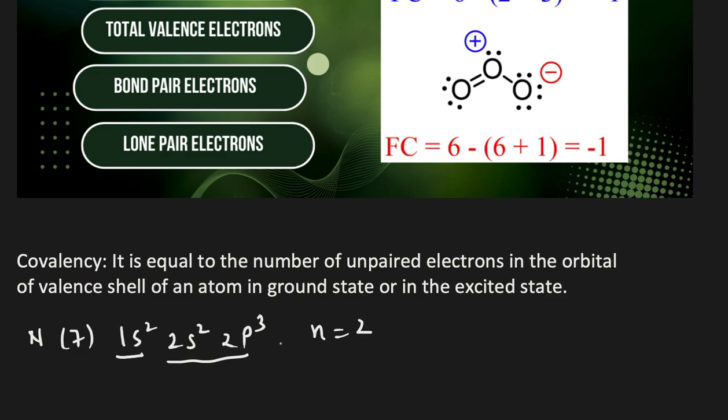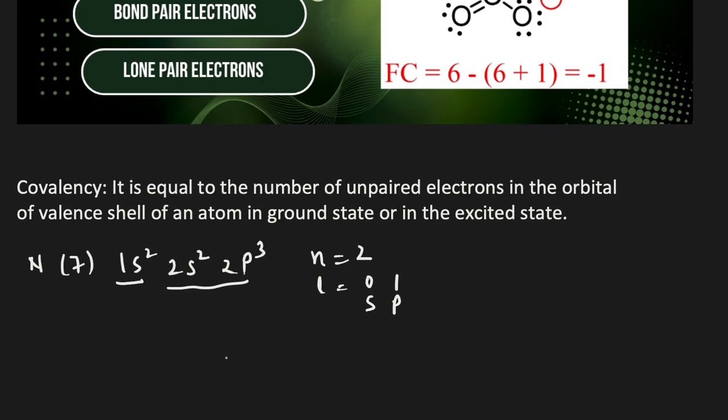So here we don't have the d shell. Why? Because when n is 2, l is given by 0 and 1, so this is s, this is p, so d is not possible in this particular case. Okay, so if I draw this, 1s is of no use in the case of nitrogen. We will focus on 2s2 and 2p3. So if I have to draw this, I can draw it like this. This is also another way of representation, right? So this is how we can draw it here. Okay, so this is 2s2, 2p3.